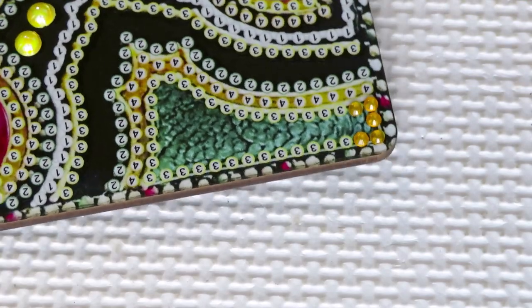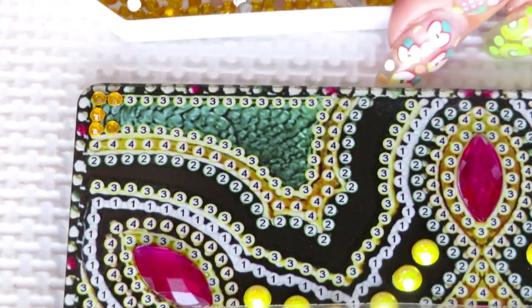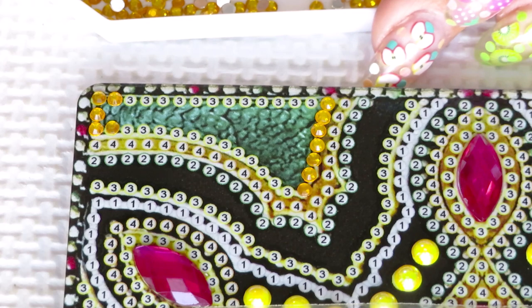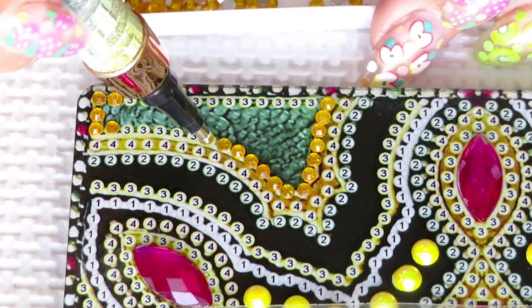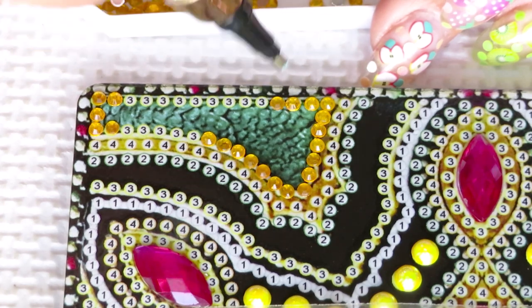You know, it probably would be more comfortable for me if I turn this away from me. That way it's going to be right next to me, so I can keep my tray right on the table. Sunshine. Oh, I cannot wait to see the end of this design. I will try my best, maybe, to put all the pieces together.